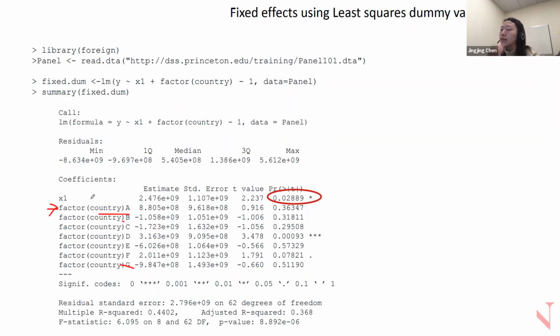And now that after controlling for explanatory variable sets at country level, my X1 is now able to explain Y significantly. So previously, when you run OLS regression, your regression has biased results because there is almost an unobserved variable that varies your Y at country level. And now I control that. So I put country on the right-hand side. So each country's fixed effect is controlled. So I can have a relatively pure relationship between Y and X1. So X1 is now able to explain Y.